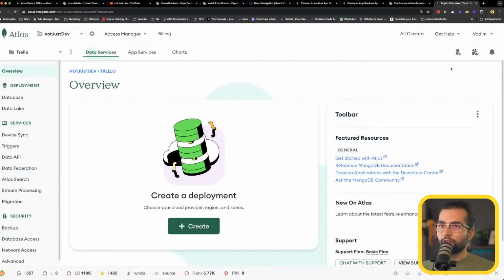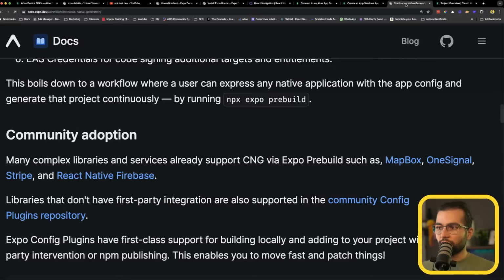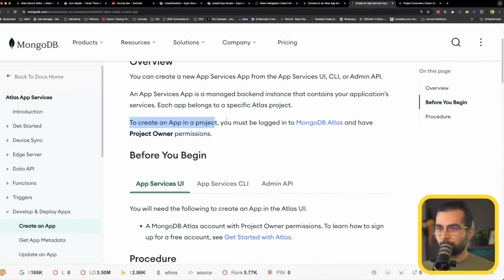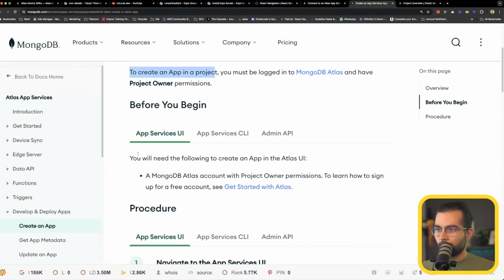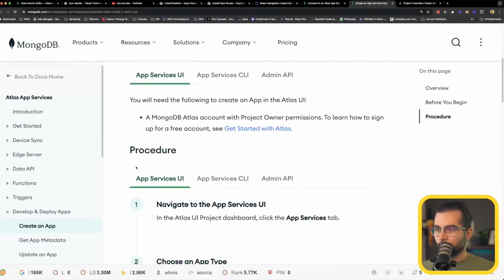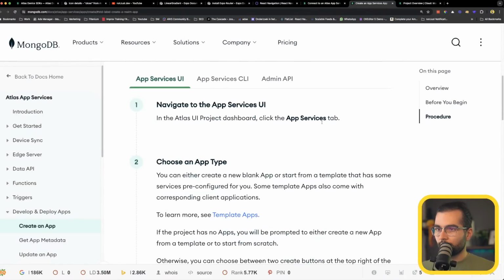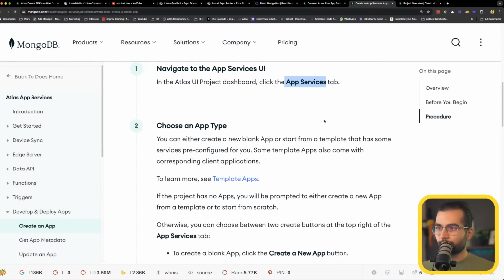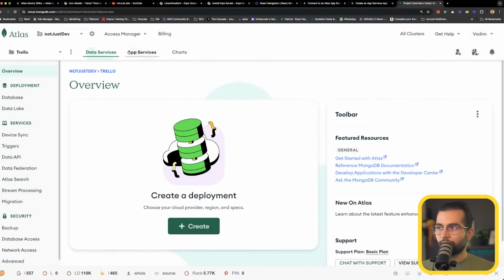That's it. Now I think we need to go to the next step, and we need to go to App Services. So let's go ahead to App Services.